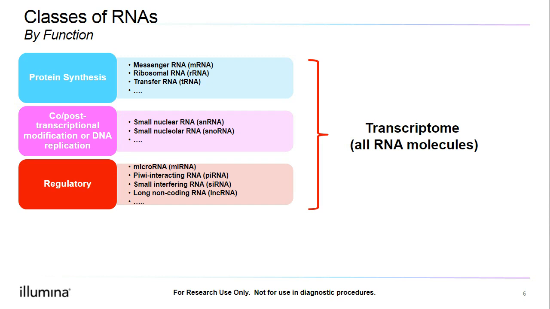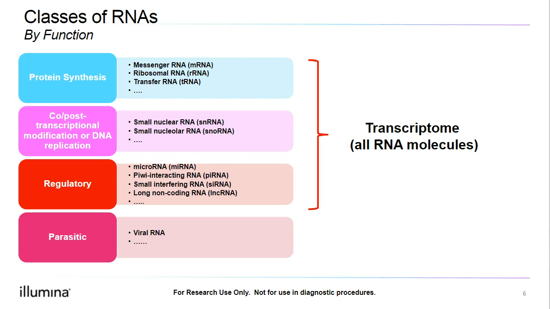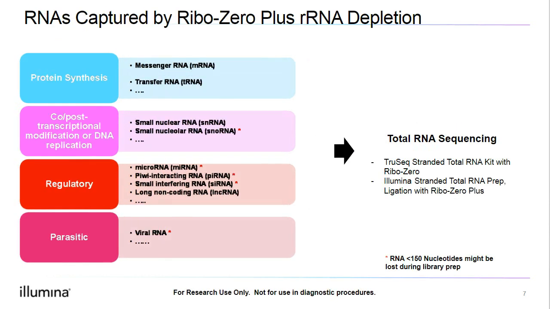Keep in mind that we might have parasitic RNA as well. We can use the differences in functions and modifications of these different RNA species to zoom into specific RNAs of interest. For example, if we want to look at total RNA sequencing, we might not want to include ribosomal RNA. rRNA makes up a high percentage of the total amount of RNA, but it may not give us a lot of useful information for our purposes if we are not focusing on studying rRNA.